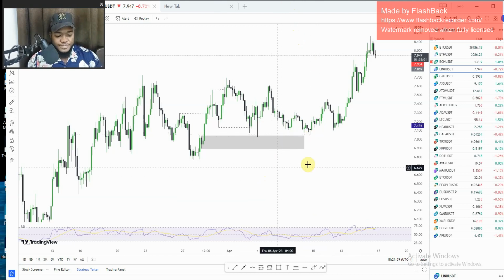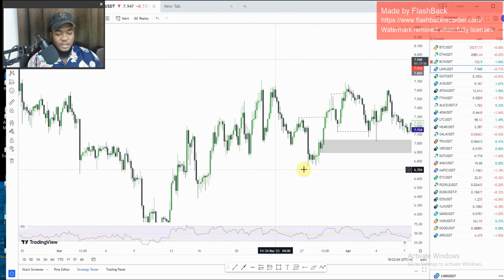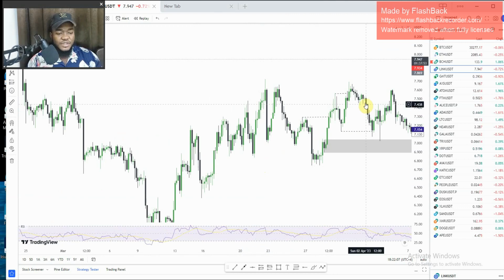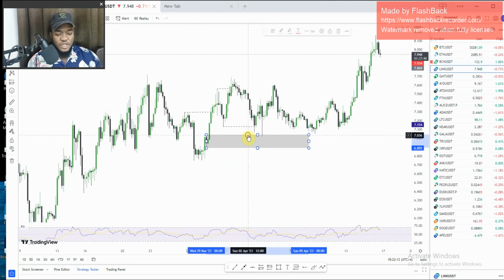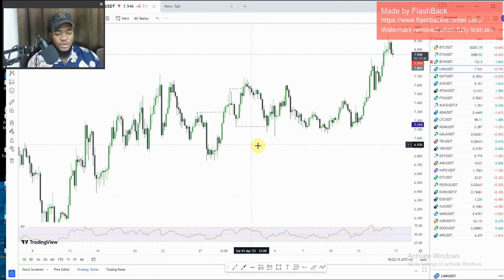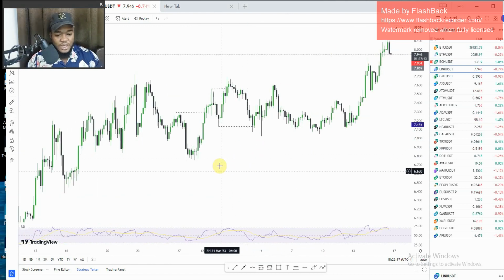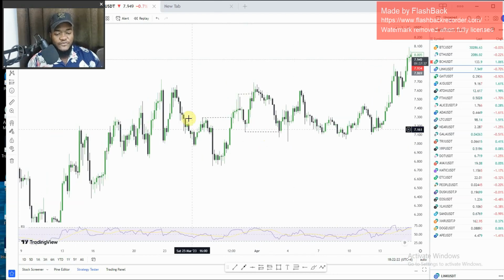Now let's go. In this trade, for example, the coin name here is Link. Looking at this particular chart, I want to show you a very good way to find entry. I traded this particular coin, but there is something that I did. For you to find a very good entry, the first thing you need to do is determine the structure of that particular coin. When you determine the structure and also the trend of that coin, you will be able to find a good entry point for your trade.